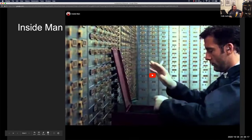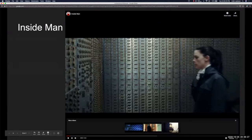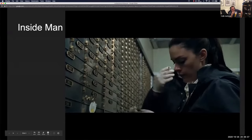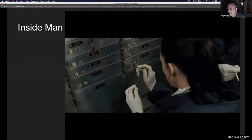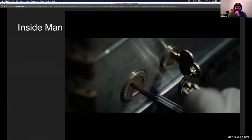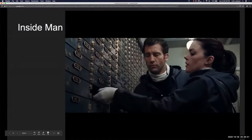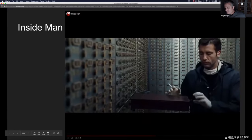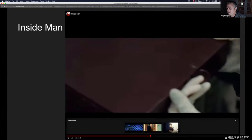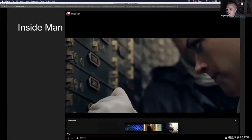Next is The Inside Man — I love heist movies. The scene doesn't have much audio. He's using what looks like a dimple lock rake on what is probably a Diebold safety deposit box lock. Wrong tools entirely. What they did get right though: the guard key on every single one of those locks on the right-hand side is going to be the same key per bank, and the customer key on the left opens it completely after the guard key is inserted.